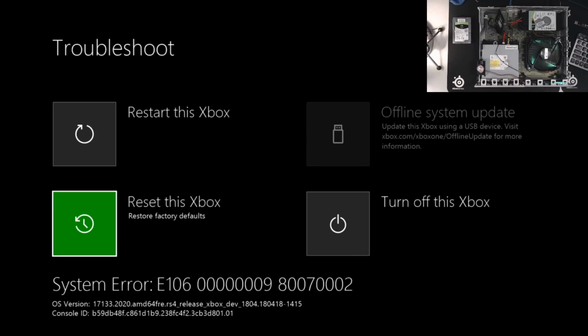From this troubleshoot menu, we have a couple options here. Now, since your Xbox One system hard drive has failed, chances are it was left in a state where you had some profiles on your system and some games installed on your system. And at this point, in order for those things to work properly with the new drive, you need to remove any information about those things and re-add it. So this is why I don't do the AB folder thing anymore.